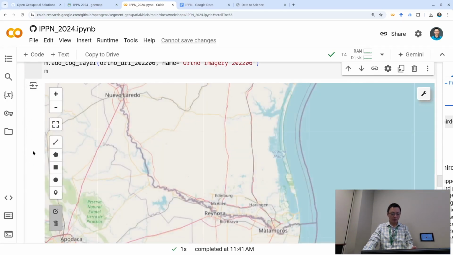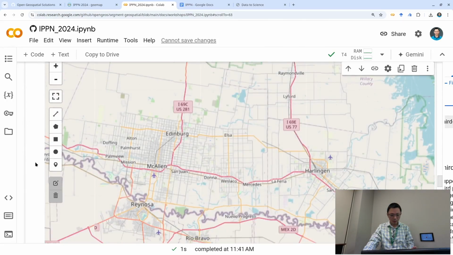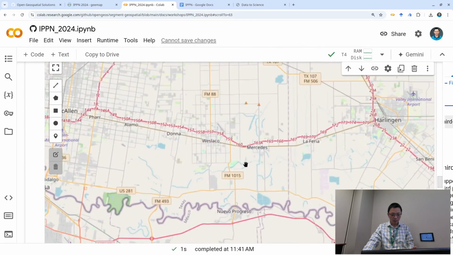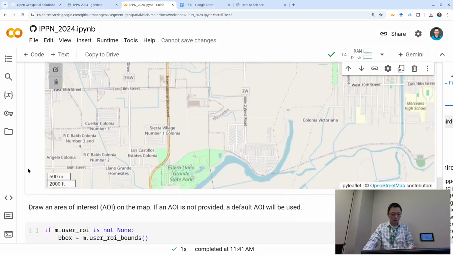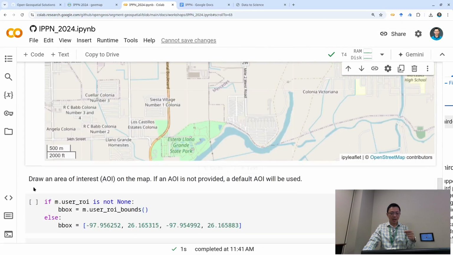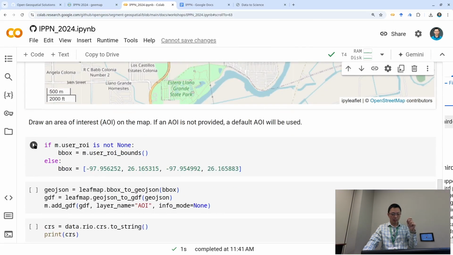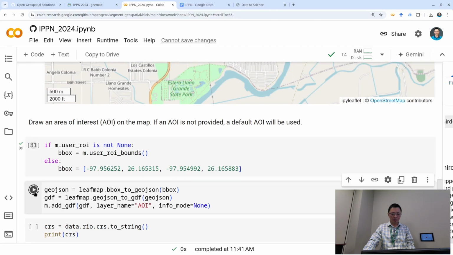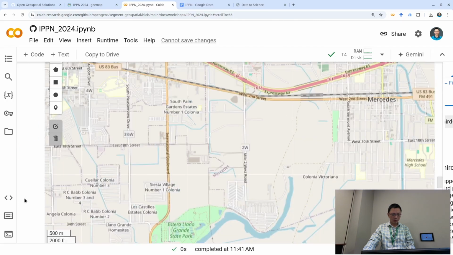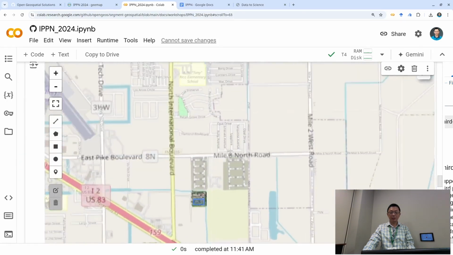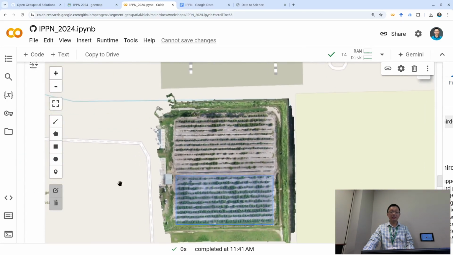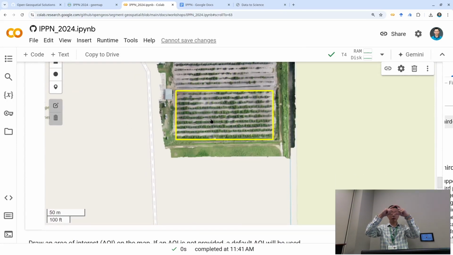The one that we just visualized earlier, but we can create a new map again here. It might take some time to load up. Leafmap allows you to draw a rectangle so you can clip the imagery on the fly, but we're just going to use this same bounding box. Run this one, and then add the bounding box to the map. Oh, it's here, sorry. It's pretty tiny, but basically we're loading this imagery and adding this bounding box.